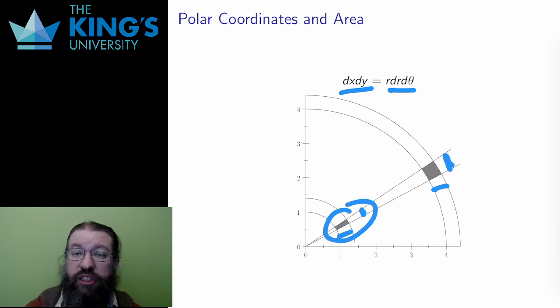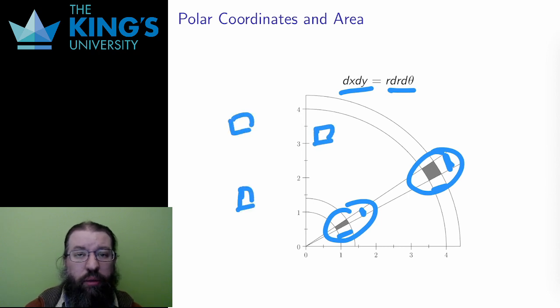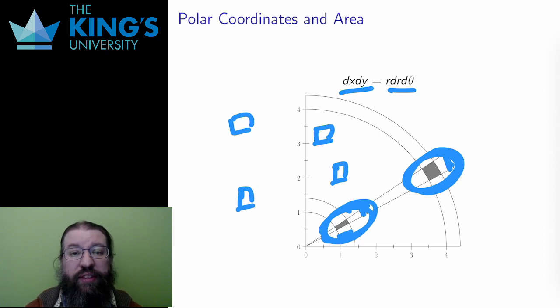For Cartesian coordinates, the same little change in x and little change in y gives the same square anywhere in the plane. But in polar coordinates, the small region for the same change in radius and the same change in angle is larger further out. What this says is that these small regions of area increase with the radius. Therefore, in this small piece of area, I multiply by R to account for this increase. The equivalent small piece of area to dx, dy is R times dr, dtheta.